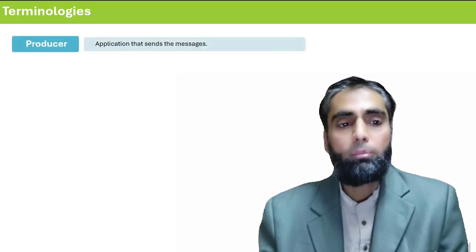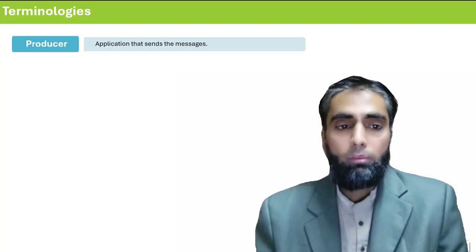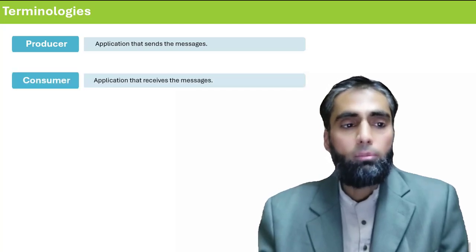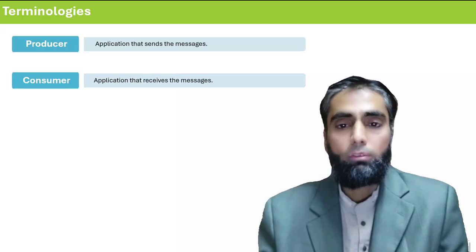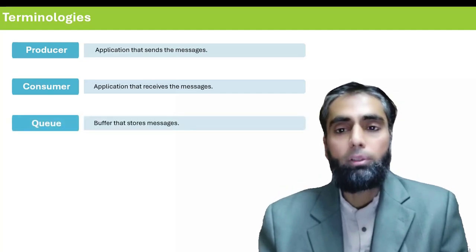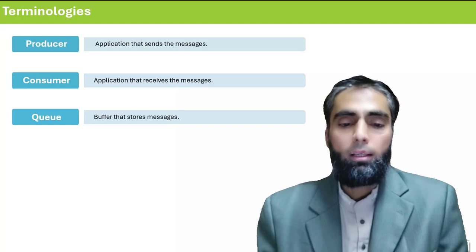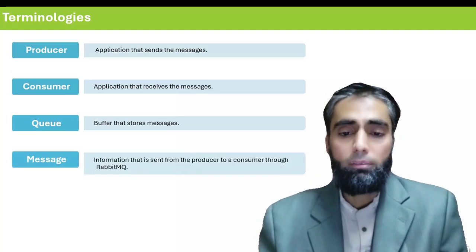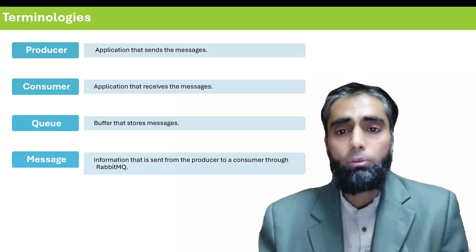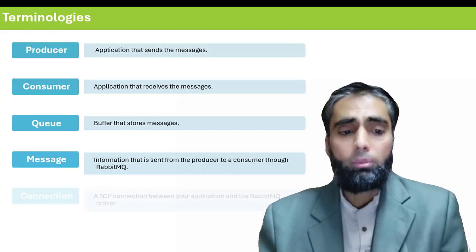Before going into further details, there are certain terminologies that are used for the messaging broker or RabbitMQ. We'll have a look at them. For example, the producer is the endpoint or user that wants to send the message, and similarly the consumer is the one that is interested in receiving a particular message. Queues are memory buffers where the messages are stored in a FIFO pattern, first in, first out. Next to this is the message itself. A message could be anything: a request, a process initiation request, an event, or a log.